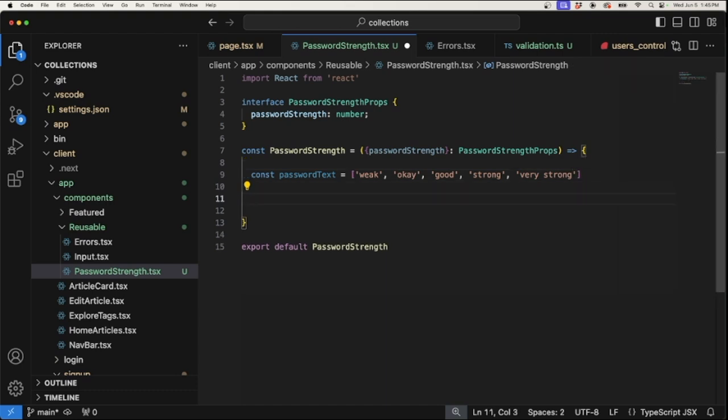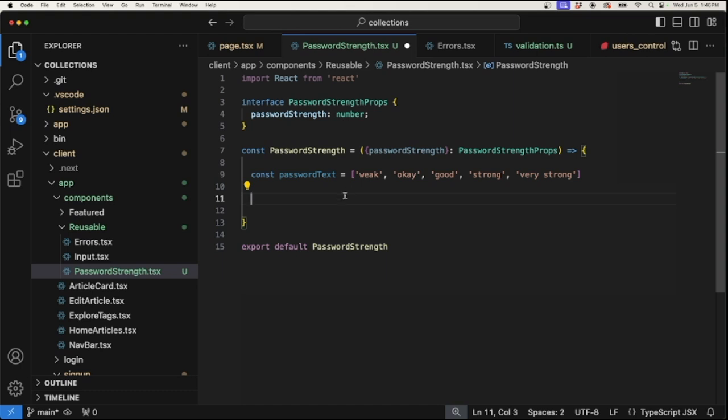Now I'm going to do some styling for our password component. I'm using Tailwind and DaisyUI. I know a lot of this, and I'm just going to be talking through it as I'm doing it. But to give you the logic, we're going to have a parent div that we're going to map an array. And within that array, we're going to have class names that are going to be rendered depending on the level of our password strength. So we'll get a meter that's going to be grayed out initially, and then as that password strength increases, the color of each of those 5 cells is going to increase to coordinate with our weak, okay, good, strong, and very strong password text.